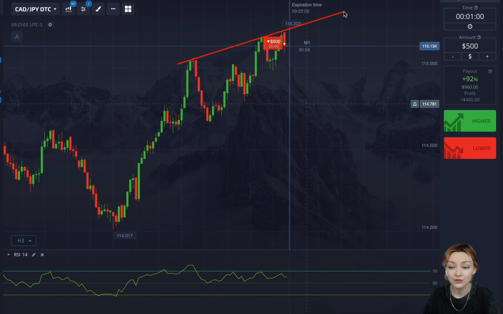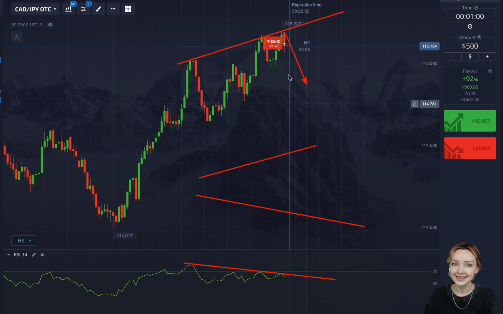If we draw lines through the peaks in the chart and on the oscillator, we'll notice the exact divergence situation. And as I've already said, the market is always going to follow the oscillator. And since the oscillator displays a downward tendency in this case, as soon as the vertex appears, we'll start trading downwards.